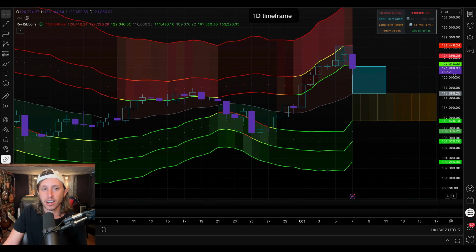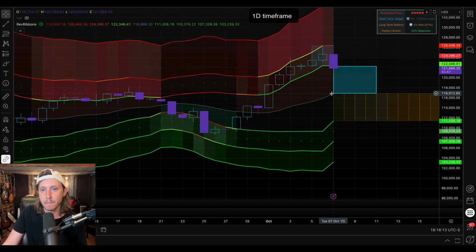Okay, so the first thing we see on the table here is the proximity, the resistance proximity currently, because it is above the midline. That's going to read resistance. If it is below the midline, that is going to read support. This is a historical price read based on data from this indicator and price action. What I mean by that is once it gets over 100, which you can see it's at 96, it is looking at percentile breakout extremes. When it's under 100, it is just showing you where it is on a 0 to 100 read between the midline and resistance, or midline and support.